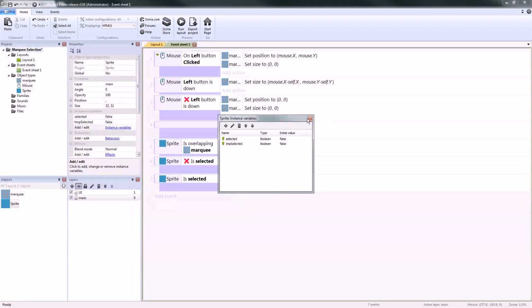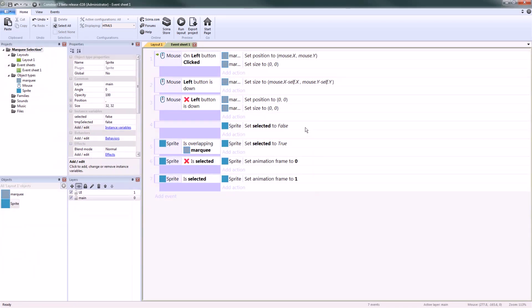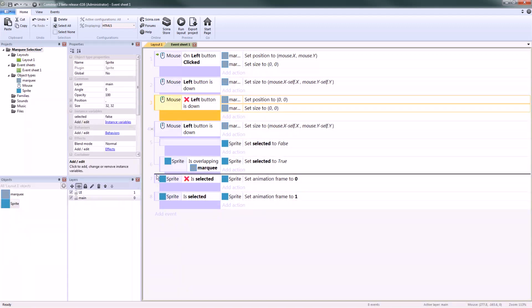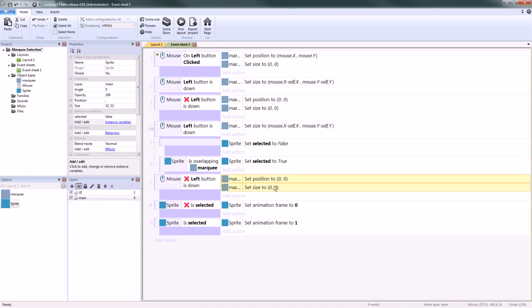I think this one is enough, but it will look like that. While you are holding down the button, the sprites by default are false, and if there's an overlap they switch to true, and if the mouse is down, and that's all, that should be enough.